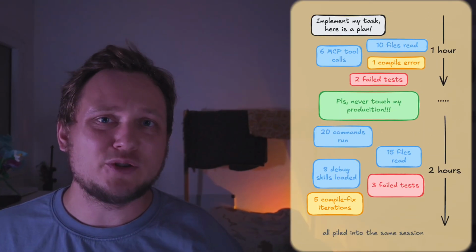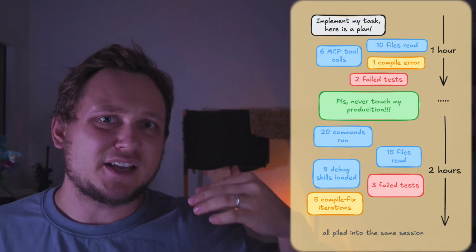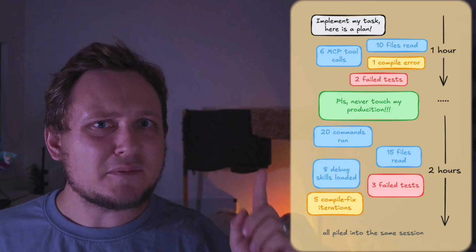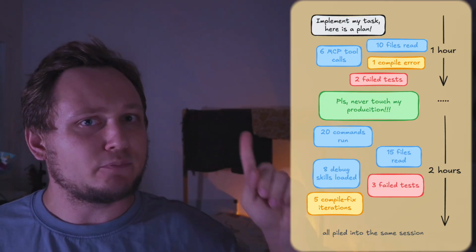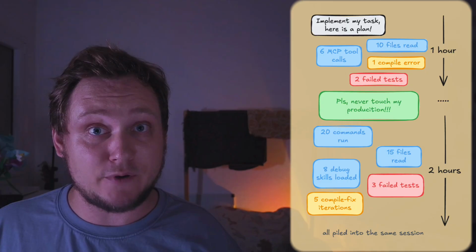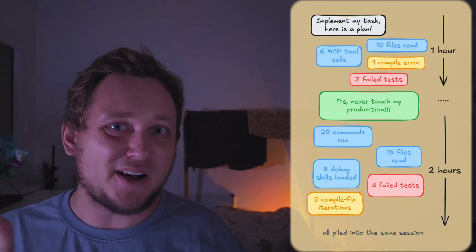Here is what that looks like. Early in the session, you create a plan, you define how you will implement it, you say, okay, let's create our implementation, and also, please don't touch the production database directly. It agrees and works fine for the next half hour. 2 hours later, it's deep in the debugging loop.